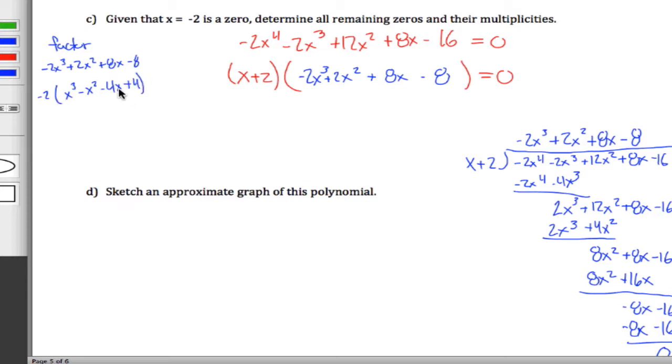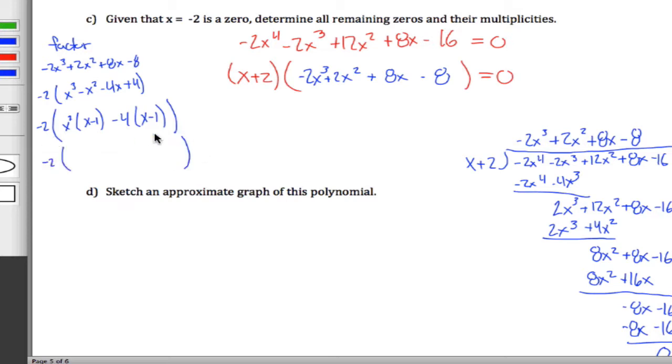And then I look at this, 4 terms. The only method that I know for 4 terms is factoring by grouping. Let's see if this works by factoring by grouping. From this first group, the greatest common factor is x squared. So if I pull that out, I'm left with x minus 1. So I have to pull out something from this group to be left with x minus 1. If I pull out a negative 4, I'll be left with x minus 1.